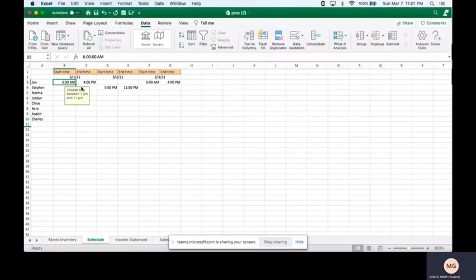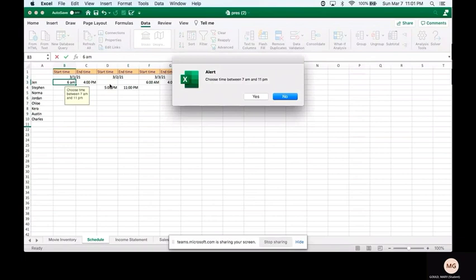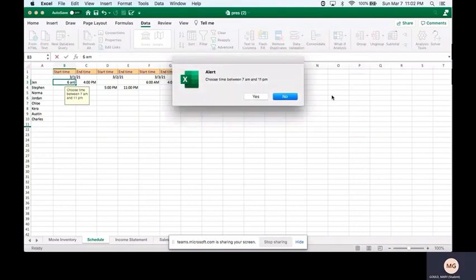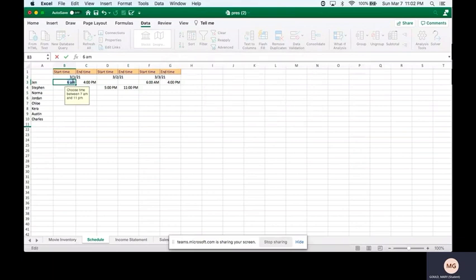So I have 6 a.m. and you can choose, yes, I want to keep it that way because I want that person to come in early. Or you can choose no, and then it lets you try again.